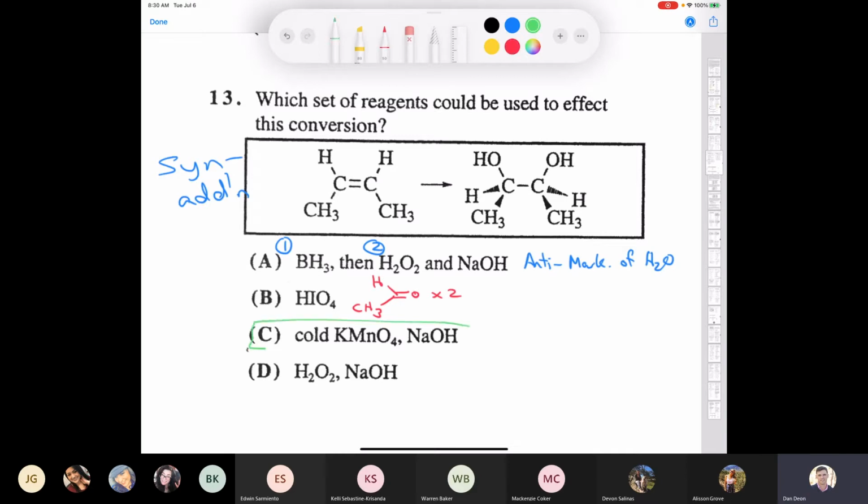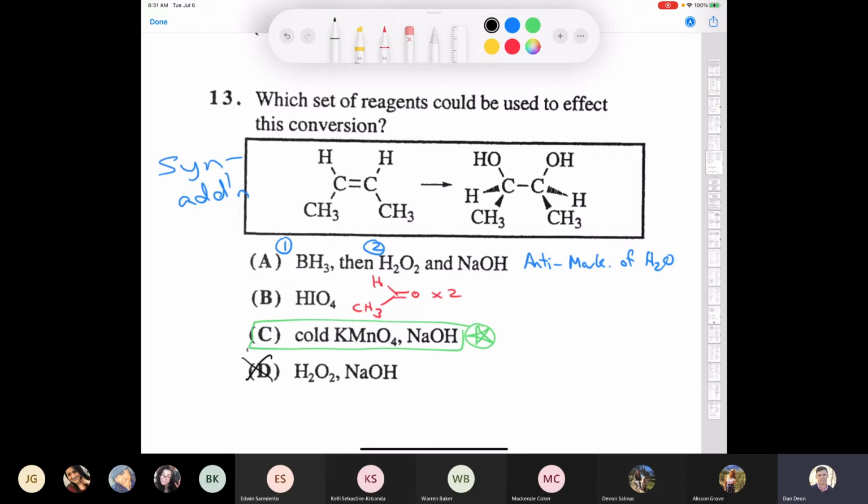Right. This is one of the conditions that we actually learned that is in our textbook: for syn dihydroxylation, you can use potassium permanganate and sodium hydroxide. Remember, I told you that this was really strong conditions, very forcing conditions. But it does work to do a syn dihydroxylation. And D, that's not going to do anything. So we'll just cross D off the list like that. All right, there you go.